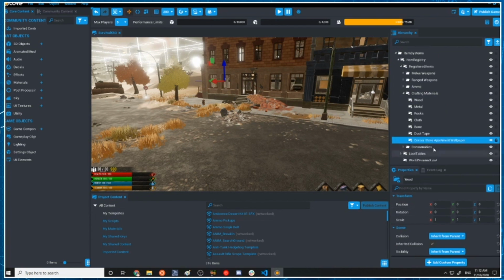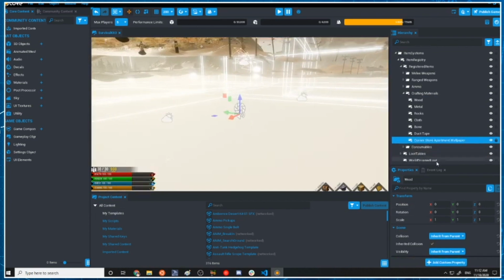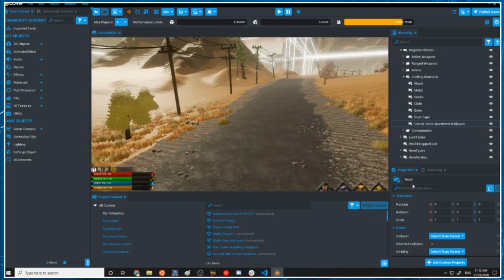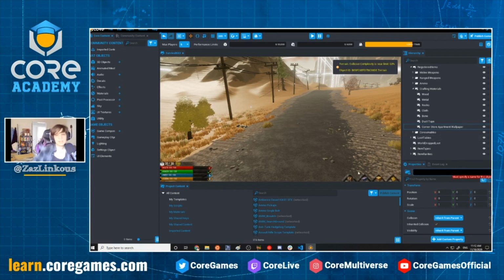Control W, right click duplicate, and we have the fun copy error that gives it a weird name. You'll notice that it doesn't actually have that name. That's just a bug in how it's being displayed in the hierarchy. It's actually called wood. So first thing I'm going to do is rename this, and the thing that we're going to make, get psyched everyone, this is extremely valuable. I'm going to make a potato.